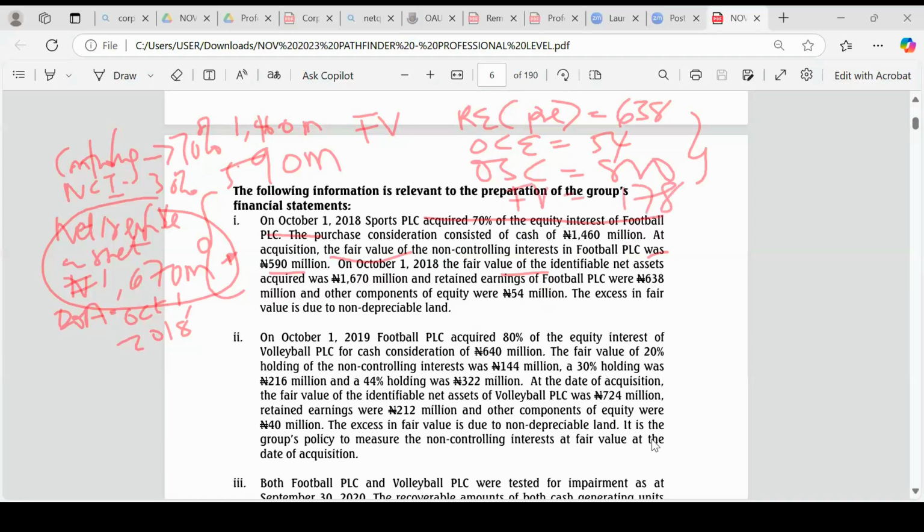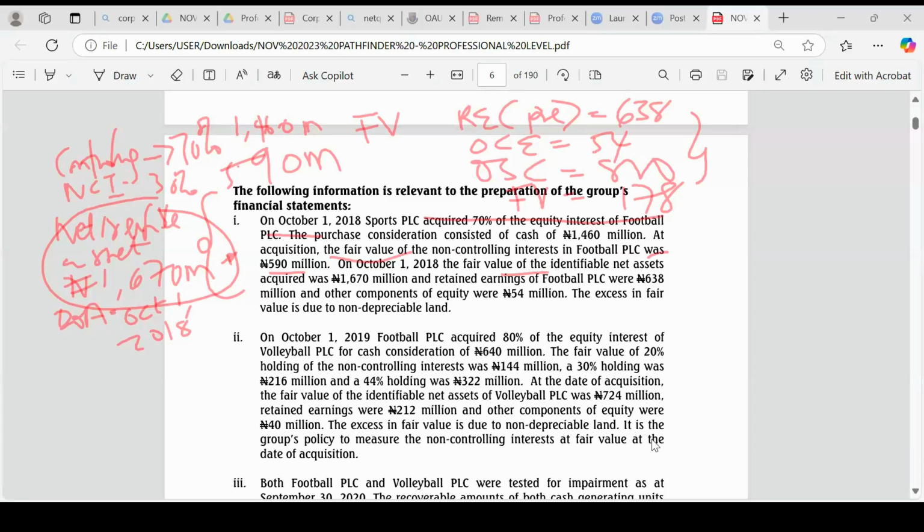I'm still going to work this out in the solution, but I kind of understand what I'm expected to do with this information. When I start my solution, I want to be able to pick it at once so that all the other information will not confuse me. All right, it's straightforward now.